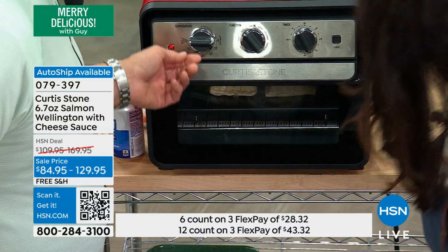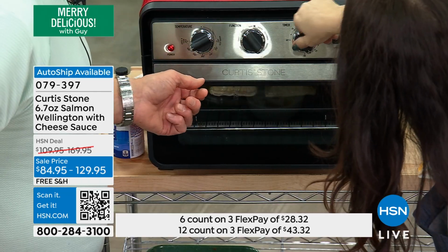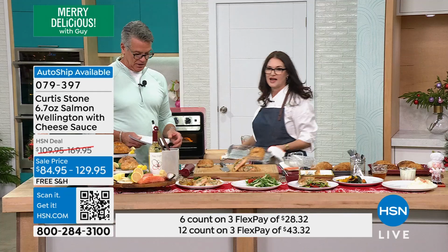Then we just put this at 400 degrees, and it'll be done in 30 minutes. That's it. Set my timer for 30 minutes. And that's it. How easy is that?